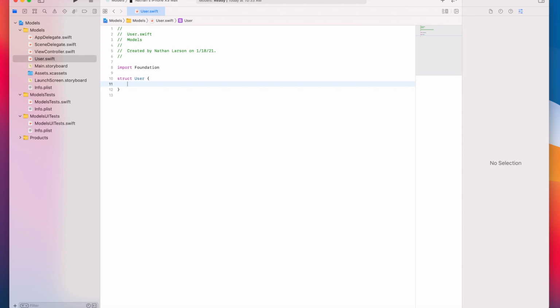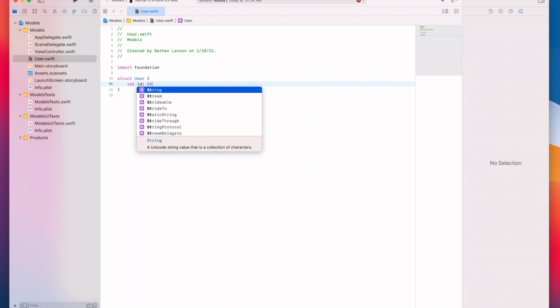So who last updated this object or this user, when did they do it, who created it, when did they create it. Those types of fields are very helpful for auditing purposes. So the way we do that, and you can use variables or constants here. It just depends on how you're going to end up using it in your project. We're going to say most of these are just going to be variables for our use case.